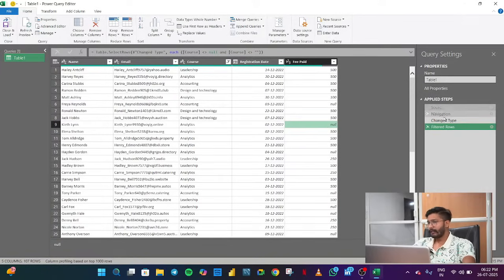So all the things that we are going to do in Power Query वो यहाँ पर रिकॉर्ड होने वाली हैं. जो भी हम करने वाले हैं वो यहाँ पर रिकॉर्ड होगा in the applied steps. So we have removed the blanks, we have removed the nulls. Now the second is to check for duplicates. Now which column will we use in order to remove the duplicates? मुझे डुप्लीकेट रिमूव करने हैं.